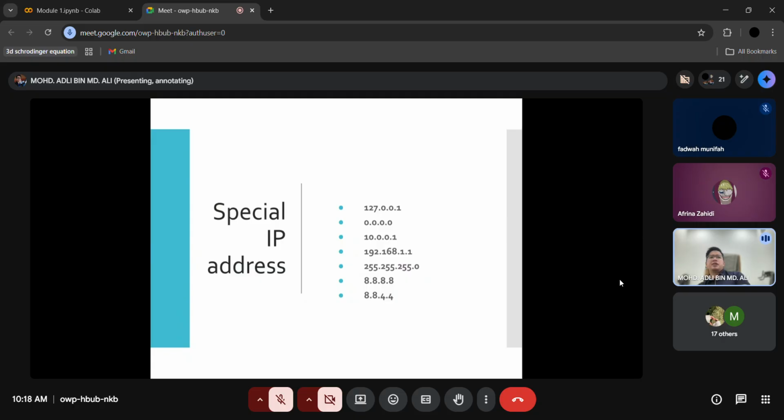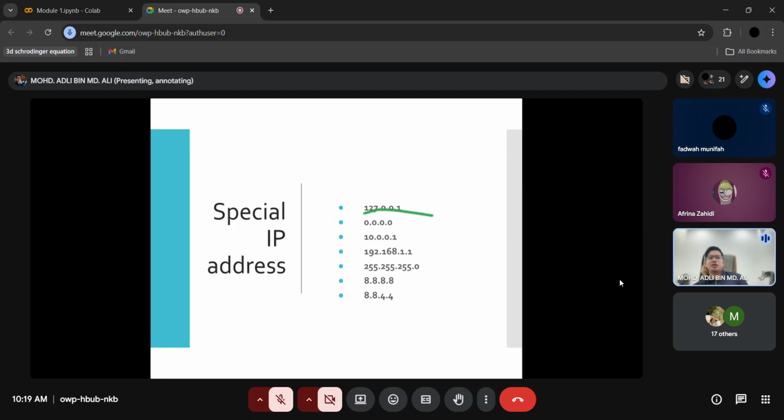So the first IP address, okay, 127.0.0.1 ni is what kita panggil local IP address or home address. Okay, so this is your default. Macam if for example you have two applications and another two applications that want to access one another, dia pakai IP address ni.